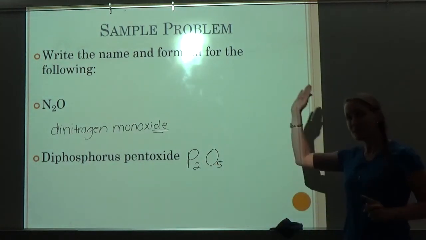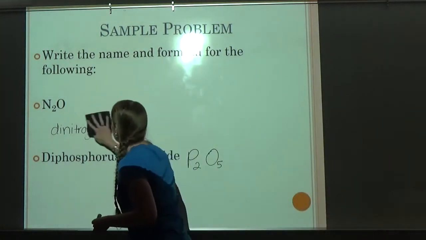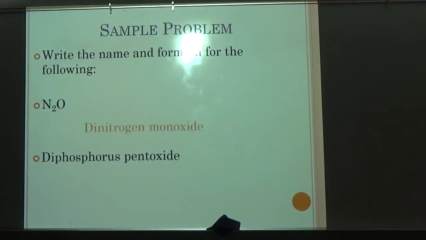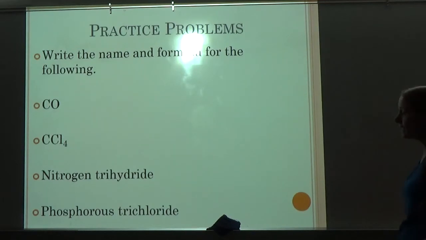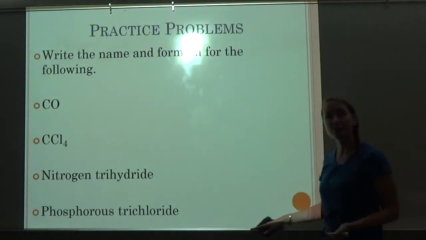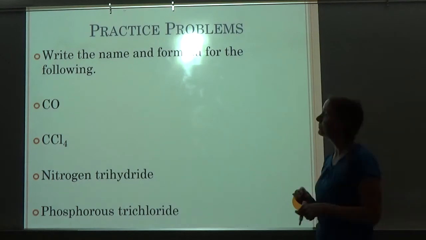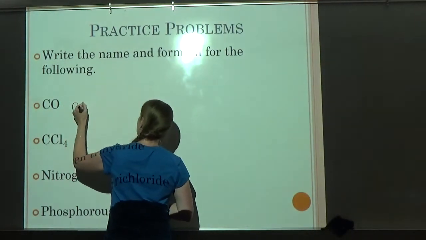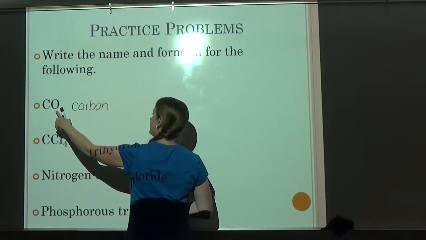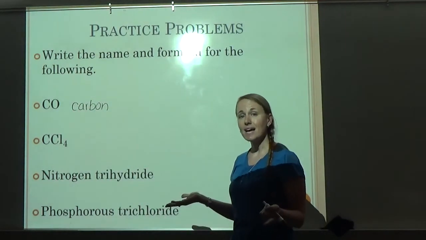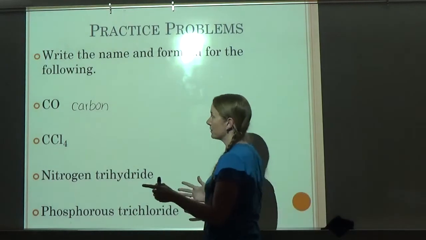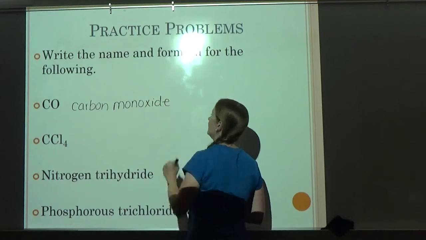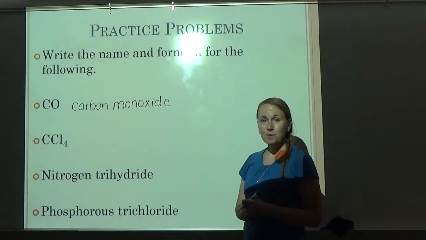All right, so remember, this was the type that everyone liked. So why don't you try a couple just to make sure that not only do you like it, but you get them right. So y'all try these real quick. I'll assume you've paused it and done that, and we'll look at them together. So we have CO. There's only one C, so I don't need a prefix, so it's just carbon. And then there's only one O, which I'm going to call oxide, but the second element always needs a prefix. So I'm going to call it monoxide because my prefix for 1 is mono. Hopefully you got that one right.